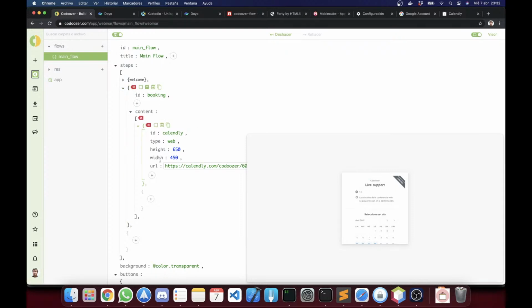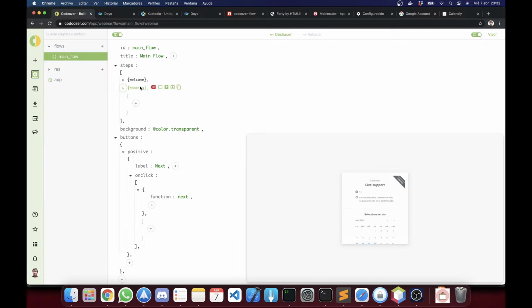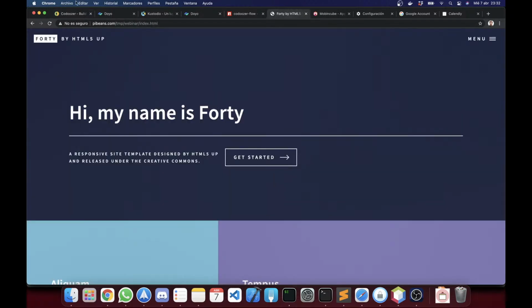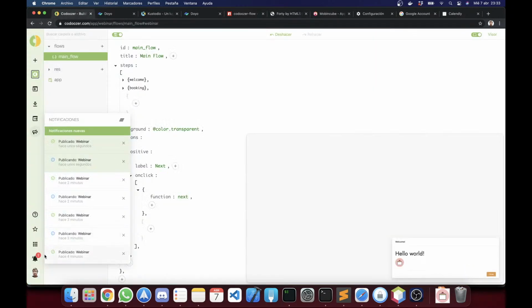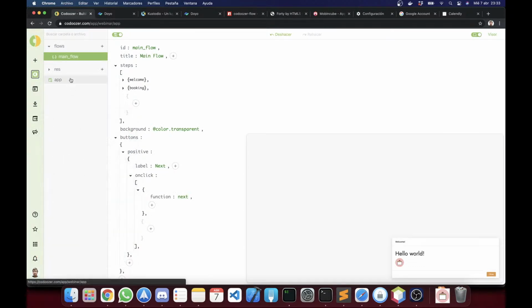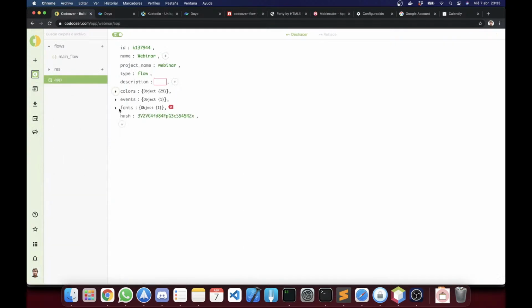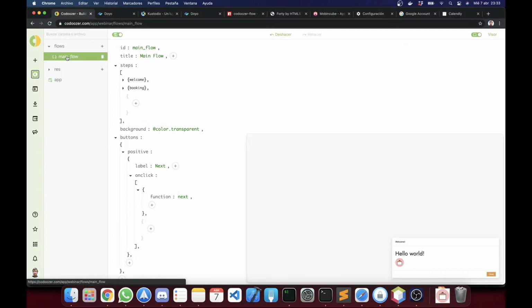Now I have this Calendly step, but if I publish and reload, I still won't see Calendly, because it's still loading only the welcome step, like I have it here in the app file.